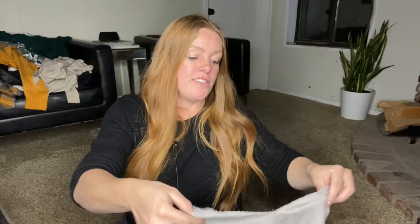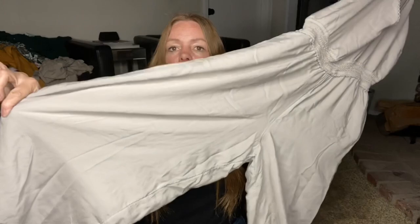This is another one I took a chance on. I was trying to get product at a very competitive location, and I only had two hours. This is Aritzia Wilfred size medium — an adorable jumpsuit with a little bit of elastic waist and a cropped wide leg. It just looks so comfortable and casual. Unfortunately, there is some minor staining on the front that I couldn't get out. I still think I should be able to get $25 because some of those jumpsuits in good condition are selling for $50 plus.